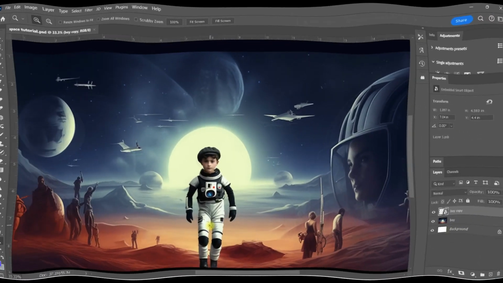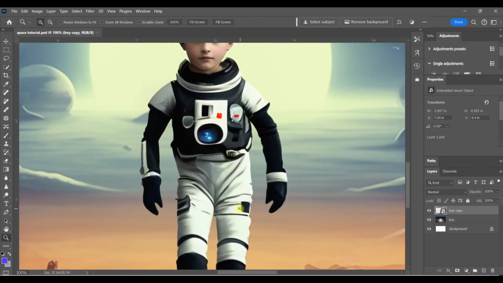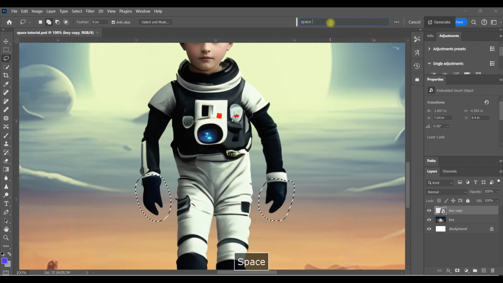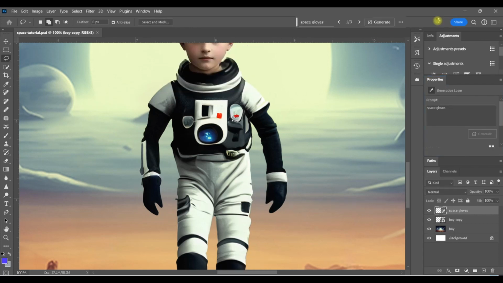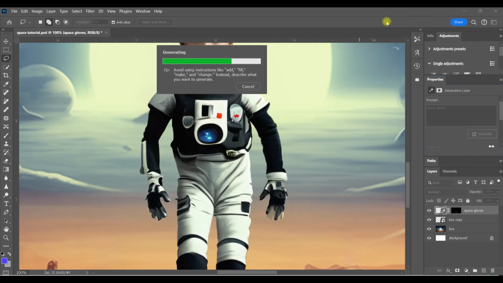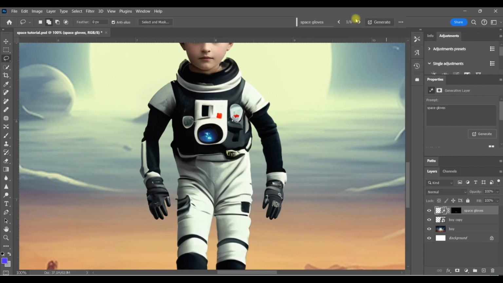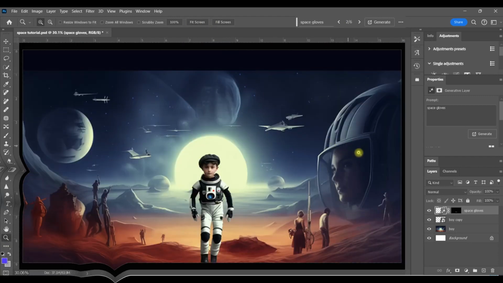Okay, let's take care of those gloves now. I'm going to select each one of them. Make sure that that second box is checked to add to your selection so you can select two different things. And again, I'm going to use generative fill and I'll type in kind of what I want to help it out. You don't necessarily have to type anything in. And this is just to show you it's not always going to be perfect. Sometimes you do have to hit generate again to get what you want. Ultimately, I came up with this pair of gloves. I'm going to need to make some adjustments, but I'm pretty happy with this for now.